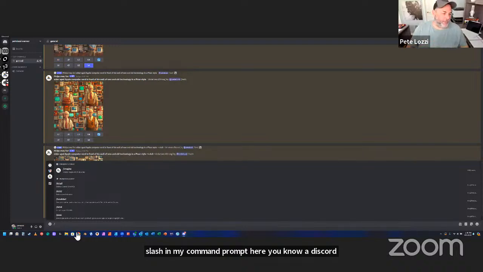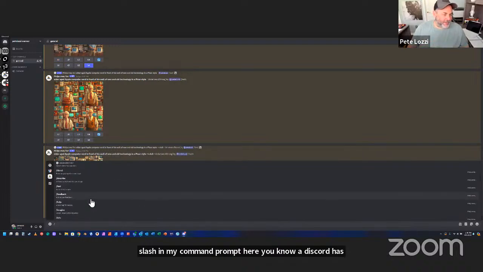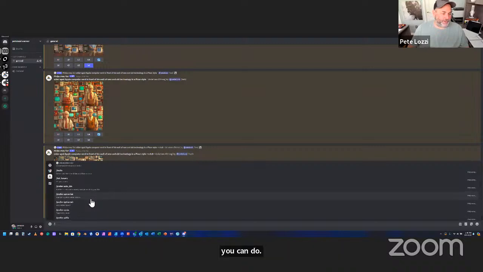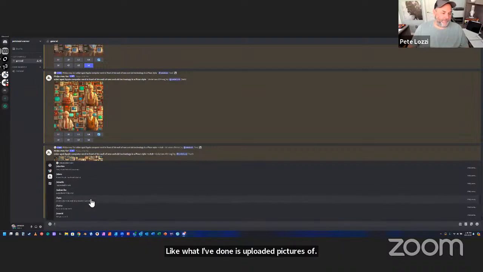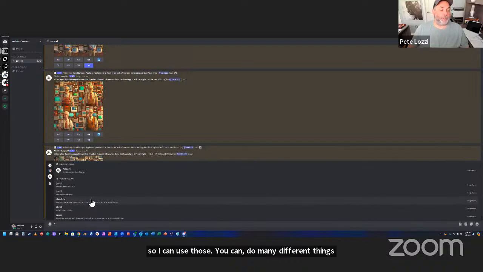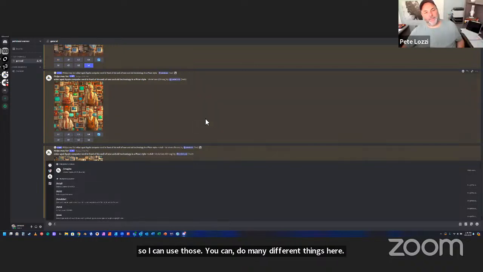And when I go there, you can see that there are lots of commands of various things you can do. Like what I've done is uploaded pictures of my family, so I can use those. You can do many different things here. So one of them is to upload a photo and then you can apply that photo.